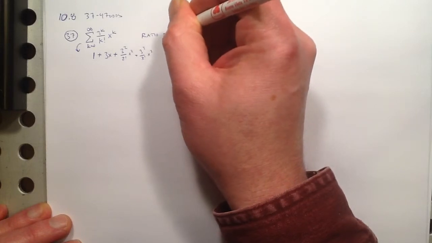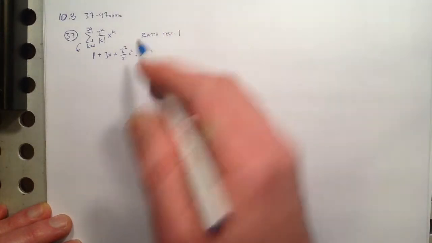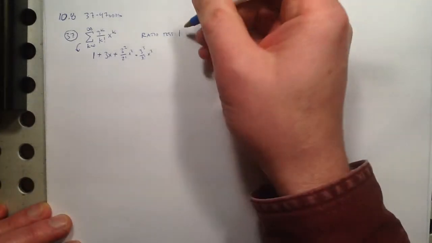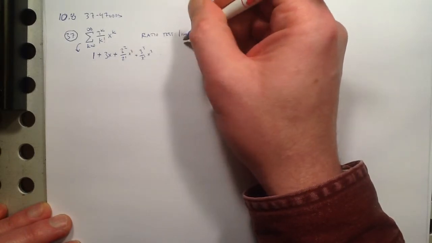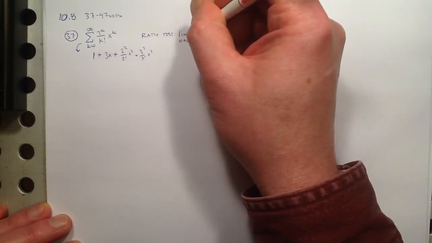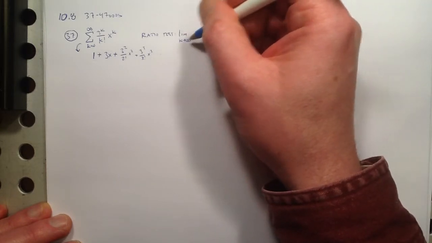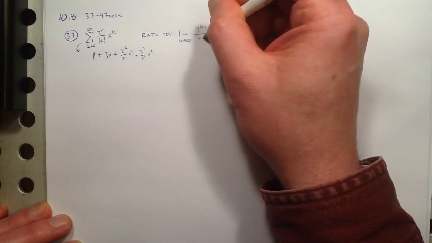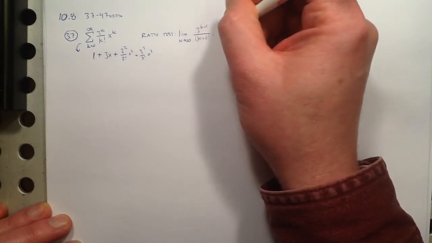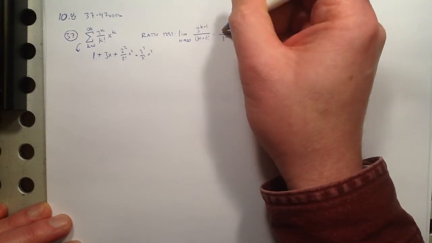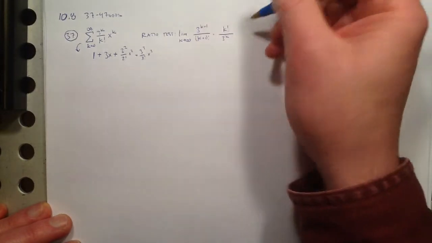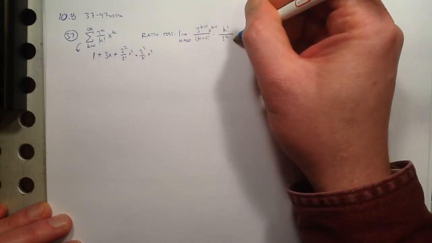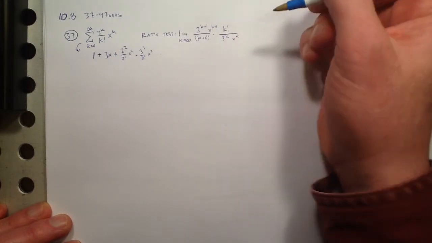Do the ratio test. See where this converges. You might just think about your experience so far and what you think this might do, if you have any intuition yet about that. So, the limit as k approaches infinity of 3 to the k plus 1 over k plus 1 factorial times 3 to the k on the bottom, k factorial on the top. Oops, I forgot the x's. Whoops. x to the k plus 1 and x to the k on the bottom.